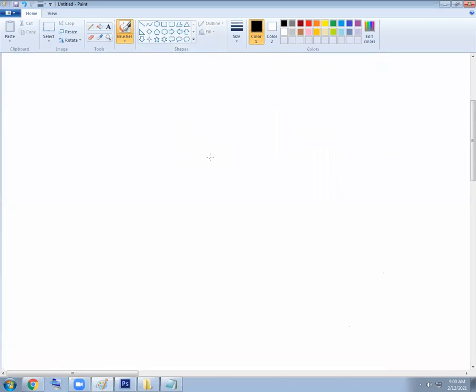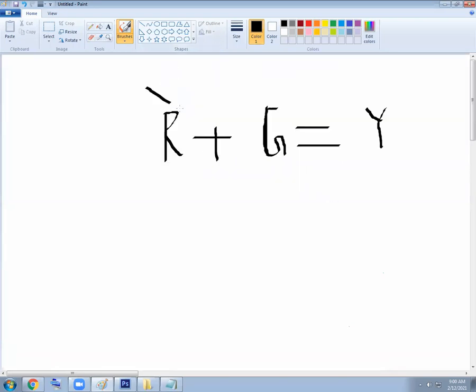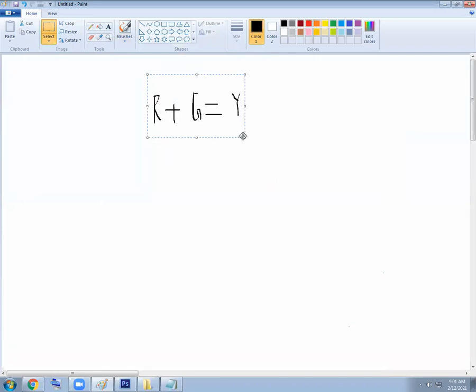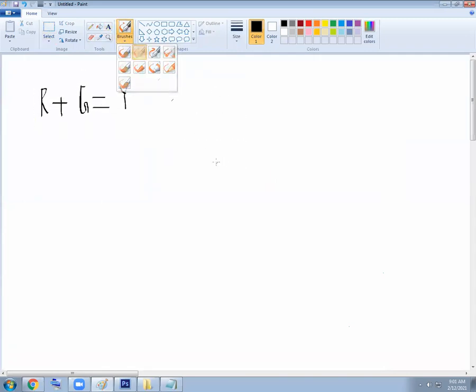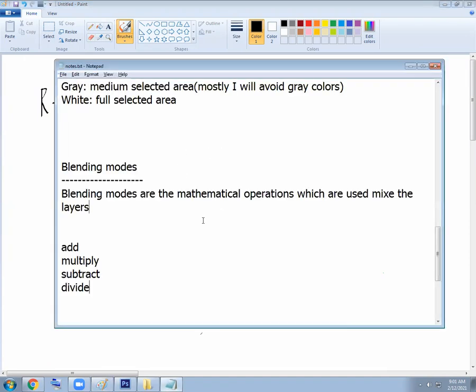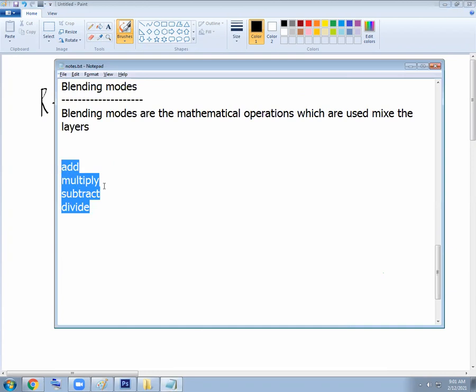Okay, think about another example. For example, basic modes I will explain. Basic modes are not add actually.